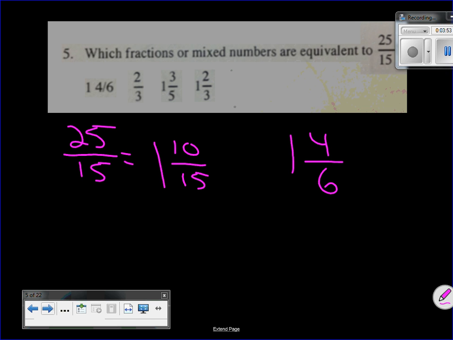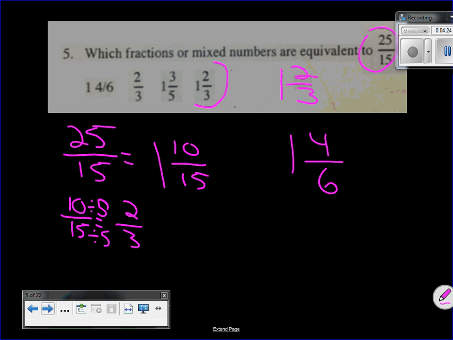Well, we're going to have to reduce 10 over 15 down. And how we're going to do that, we have 10 over 15, right? Let's make this smaller. What goes into both? We're going to divide both of these, right, kids? Let's divide them both by 5. 10 divided by 5 is 2. 15 divided by 5 is 3. So let's rewrite our equivalent fraction as 1 and 2/3. So now we might be getting somewhere here.